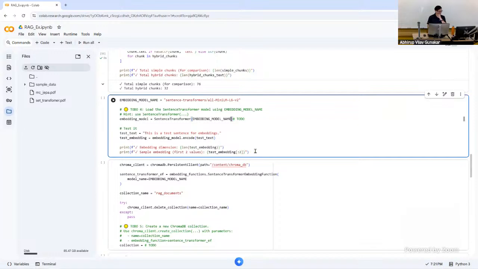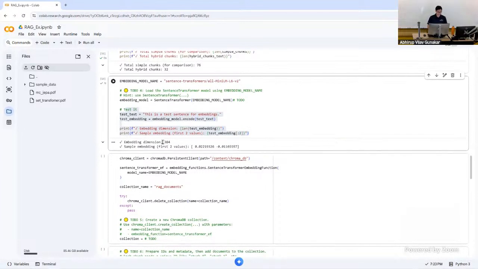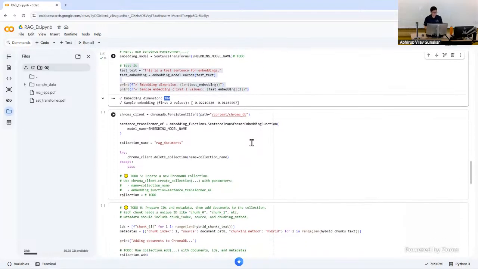And then I also added a little bit of example code down here for you to see. So after you run it, you see something like this. The maximum embedding dimension is 384. Anyone having trouble reaching this part? Loading the sentence transformer.